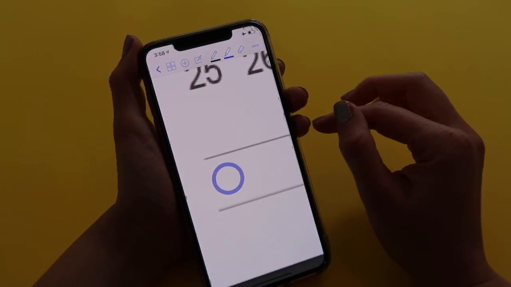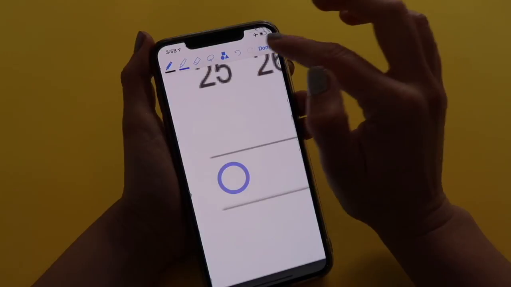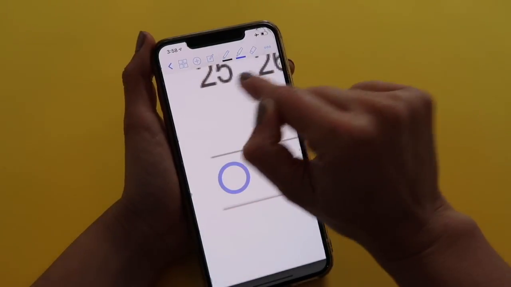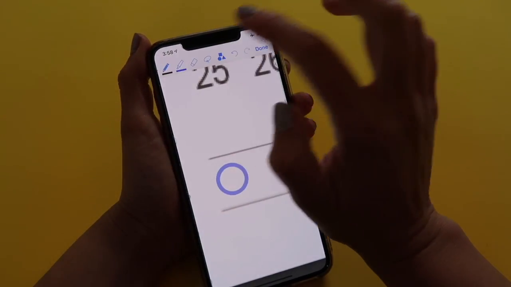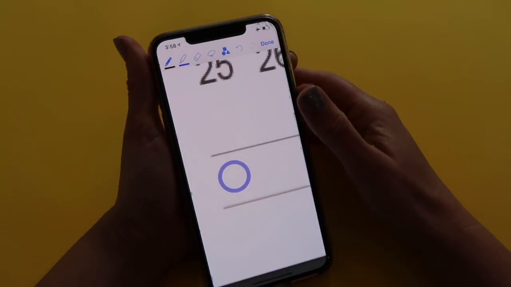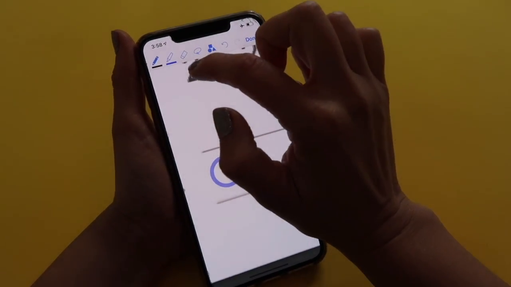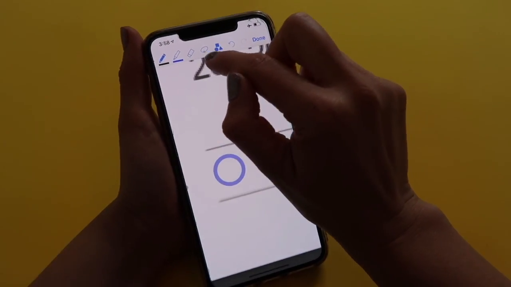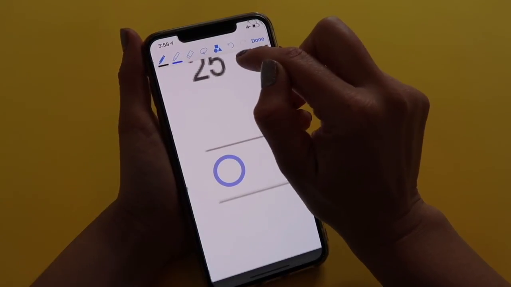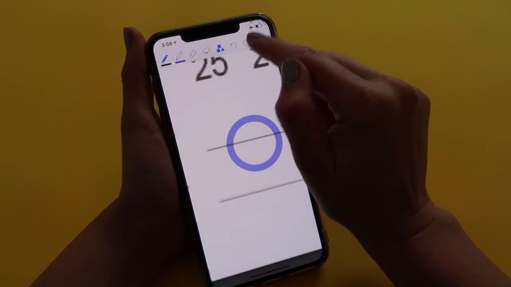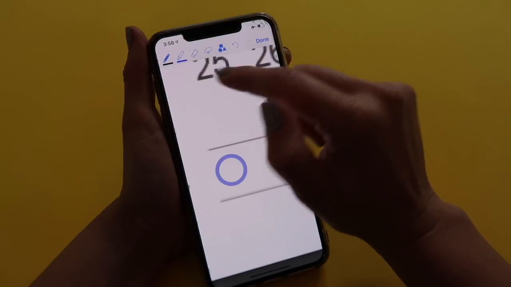And lastly, I haven't really mentioned it a lot, but you have your lasso tool, which you will not see here by default, but if you tap on your pen, that will open this new set of tools, and this is where you're going to be able to see your perfect shape and your lasso and your arrows as well. So if I want to undo what I did, I just click back and redo, click to the right.